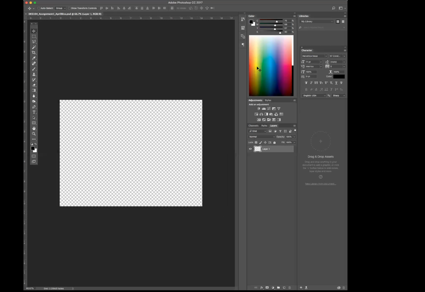Also, if it's still not giving you the right tools, cancel that out, Teresa, and go up to the upper right-hand corner of your window and click on that little drop-down menu, like a little square there, and make sure that this isn't on Start, but on Essentials.